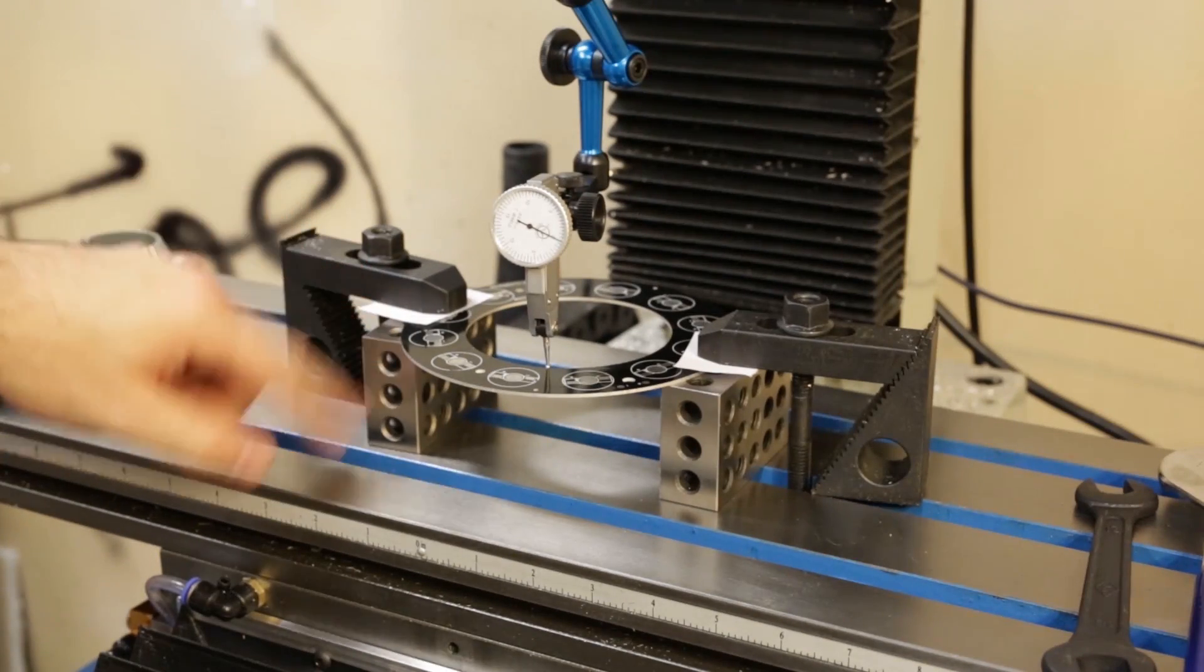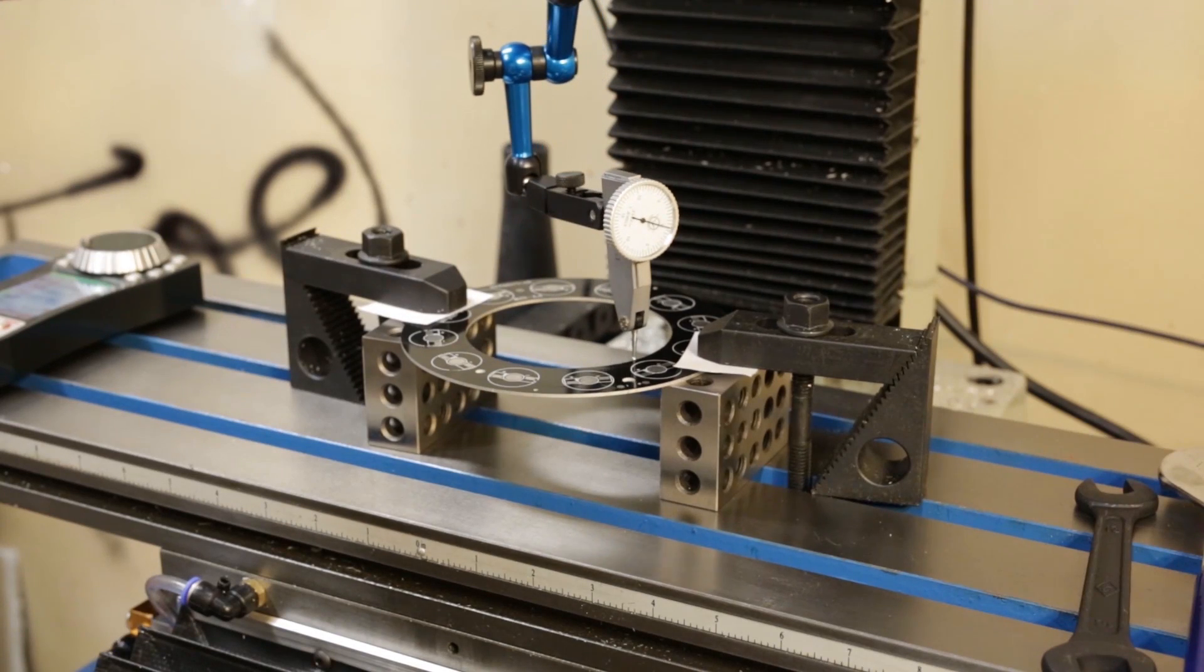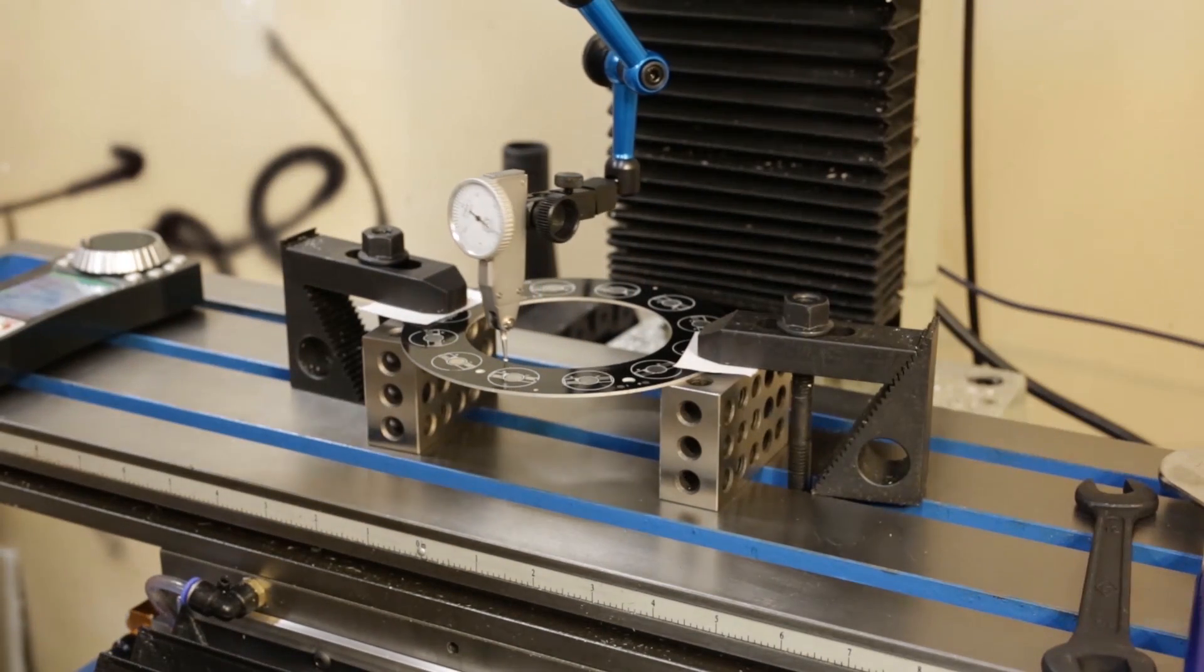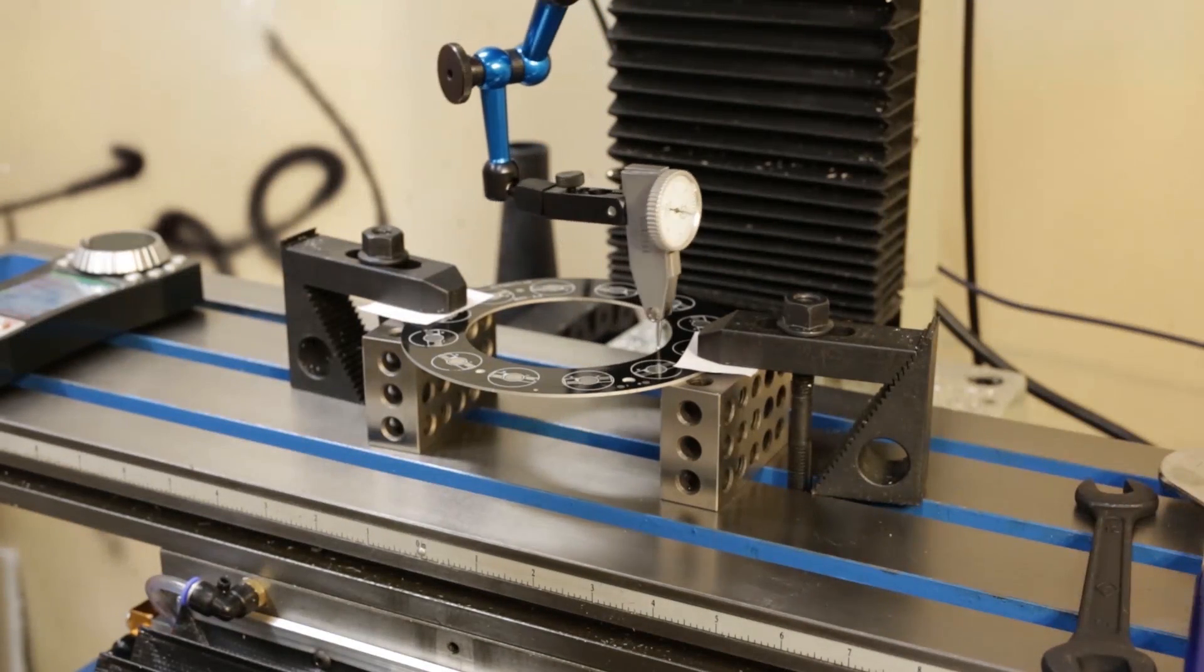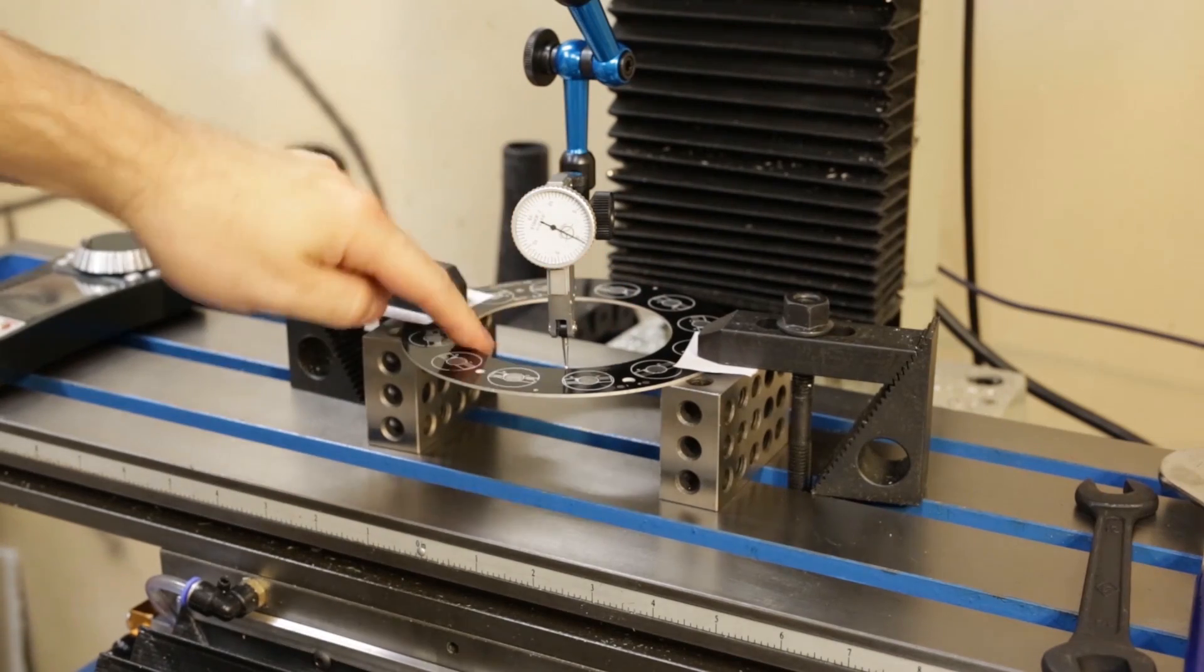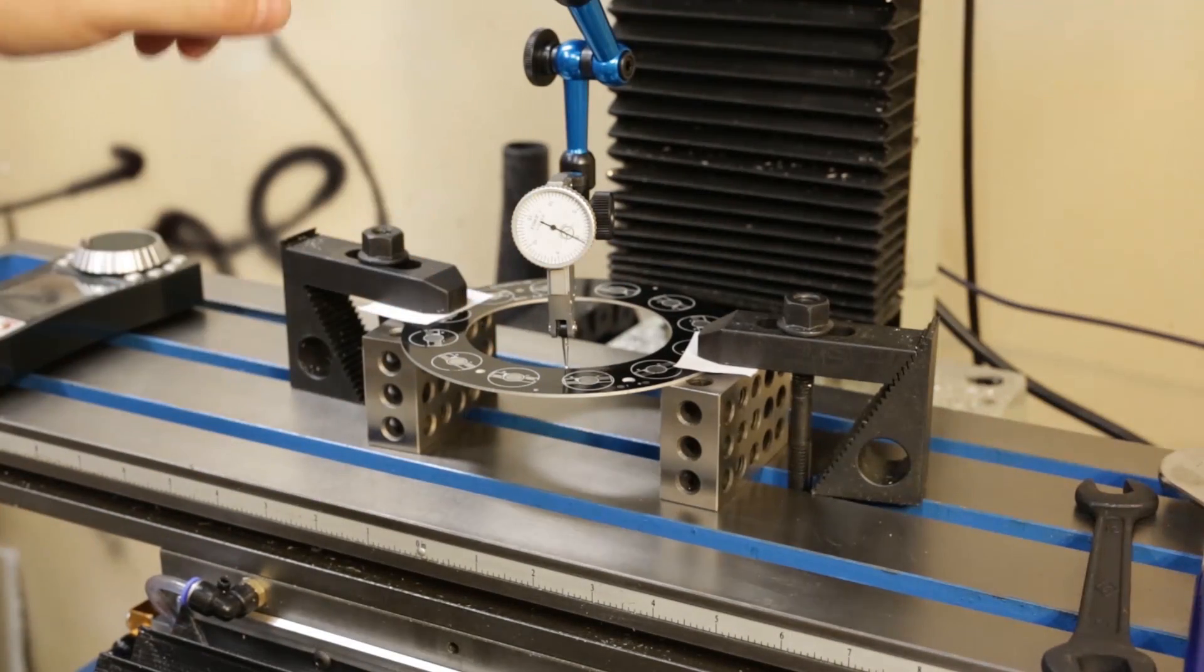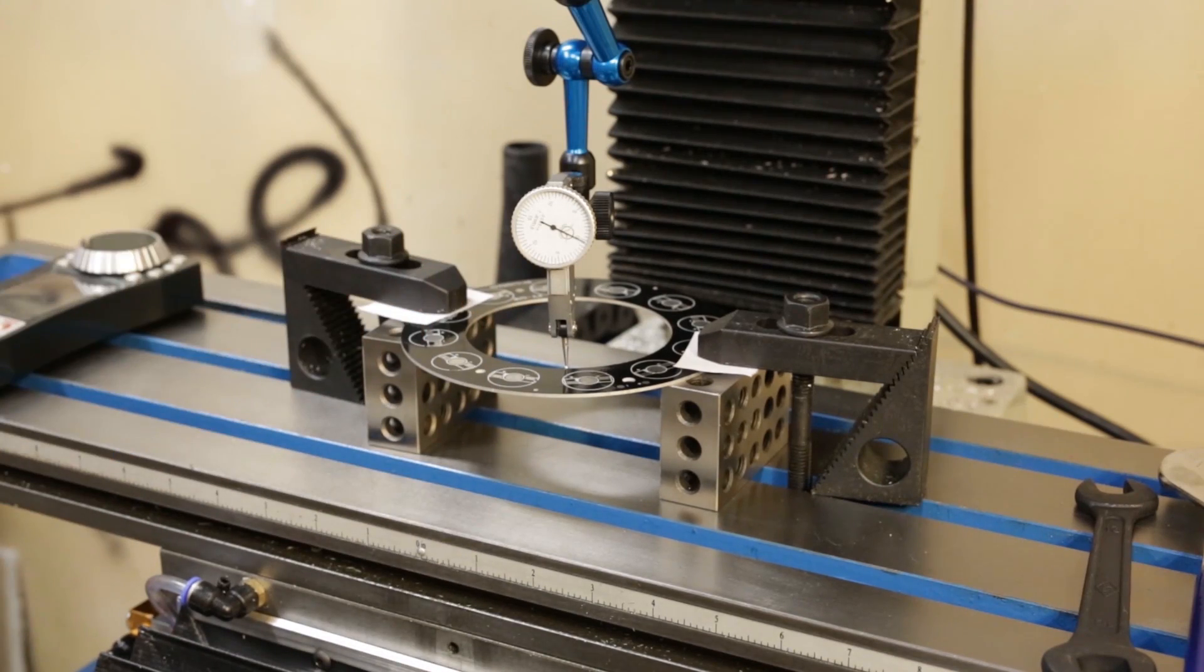Unfortunately the inside of this is not very smooth so when I spin this around it fluctuates all over the place but this isn't that big of a deal. So if you see I've got zeroed out here I can move it around and you can see it pretty much maintains at zero. It flitters around a little bit so that means that the spindle is roughly centered with the inner ring. So I'm going to mount an end mill on here and I'm just going to shave off the one or two millimeters that I need.